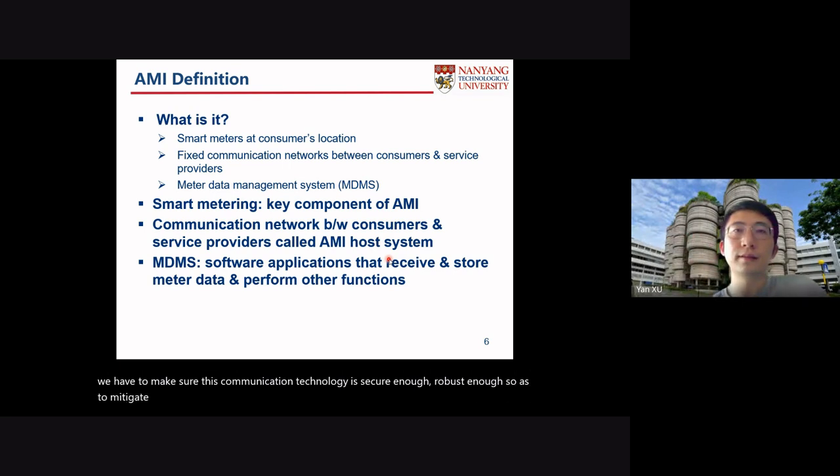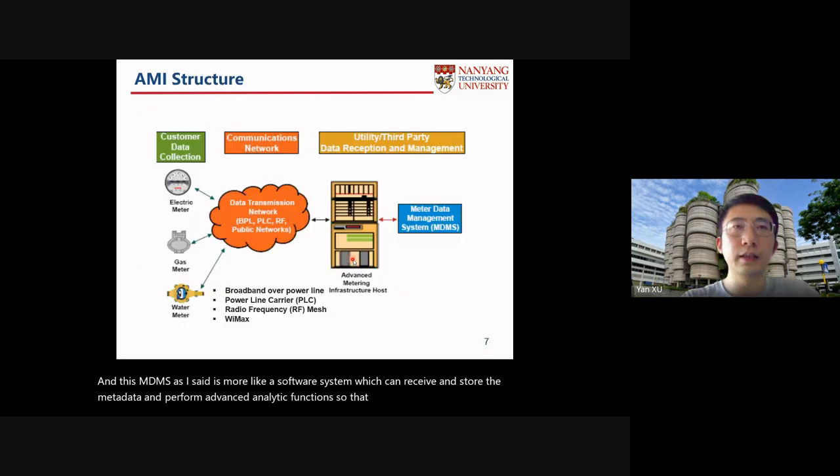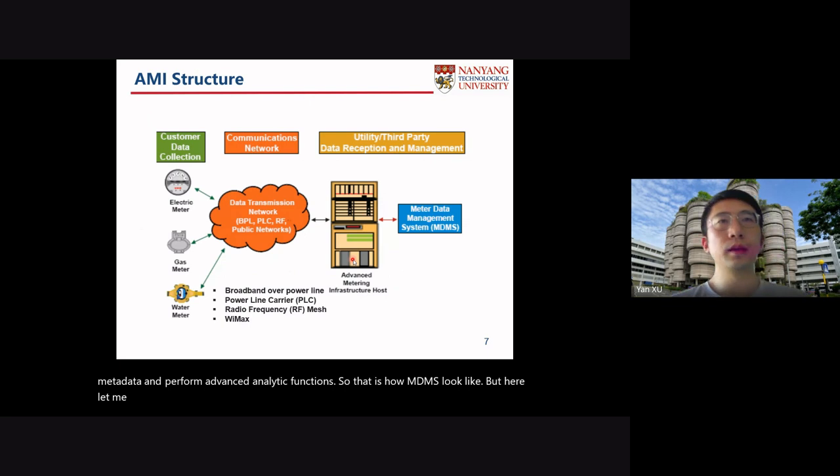robust enough, so as to mitigate the risk of cybersecurity. And this MDMS, as I said, is more like a software system which can receive and store the meter data, and perform advanced analytic functions. So that is how MDMS looks like. Now here, let me show this illustration of the AMI structure.